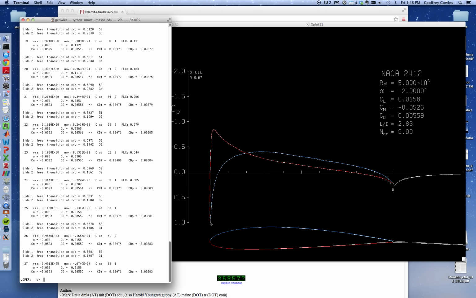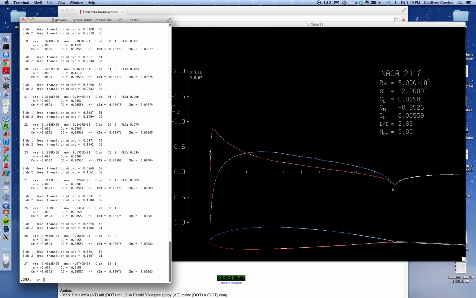So you can see that because it's not a symmetric foil, the upper surface, which is blue, the upper surface pressure distribution and lower surface pressure distribution are different. But in fact, if you integrate the difference between them all the way down, it cancels out to 0.